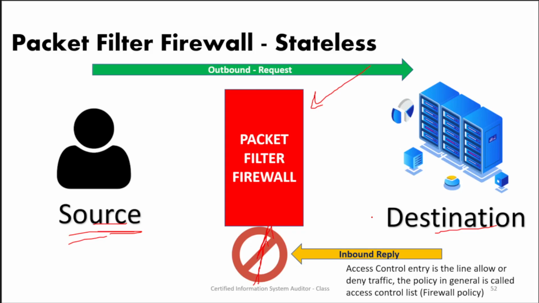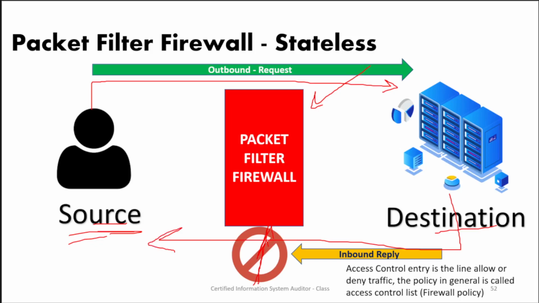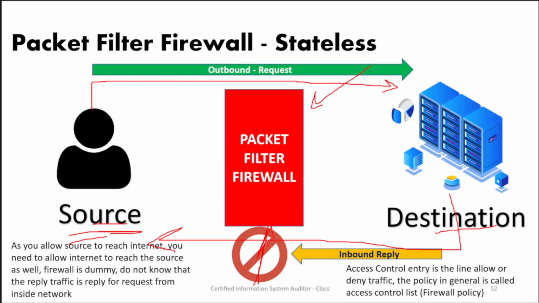So in a packet filter firewall, I need to care about allowing the outgoing traffic, which in this case is the traffic going from the user to the outside, and also make sure that I am allowing the inbound traffic as well. Is that clear? This is not used in production environments anymore, but it was the most basic, the simplest kind of firewall that was used in the 80s and 90s. So it is very old technology and it is not used.